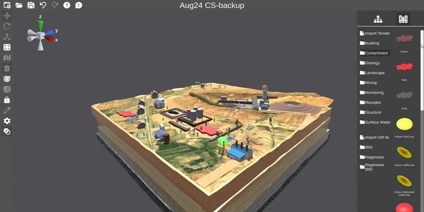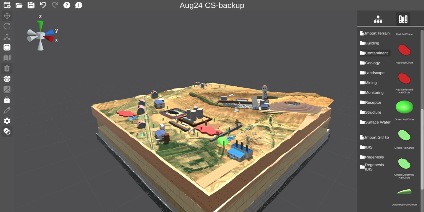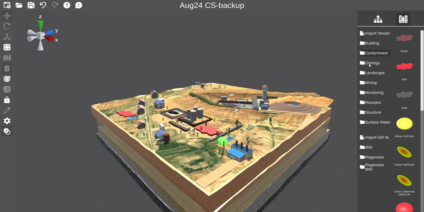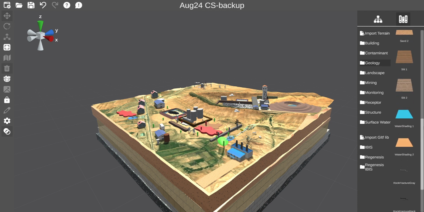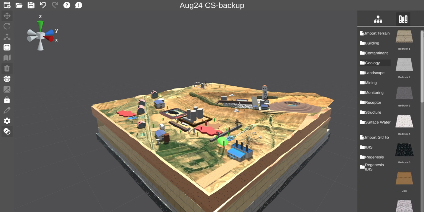These are all the contaminant sources. They come in different shapes, sizes and dimensions. For the geology, we've got a whole bunch of different geology features as well, even water shading, fractures, permafrost, and some of the other unique geological material types.